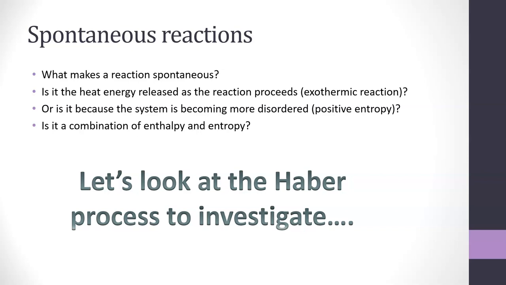We've seen that it can be heat energy released as the reaction proceeds for an exothermic reaction, or it can be because the system is becoming more disordered, having a positive entropy, or it can be a combination of enthalpy and entropy if we look at the overall change in the entropy of the universe or the surroundings, as we talked about before. This can seem like there is no consistency, but there is. One way for us to start to get our heads around this is to look at the Haber process again that we looked at in equilibrium.